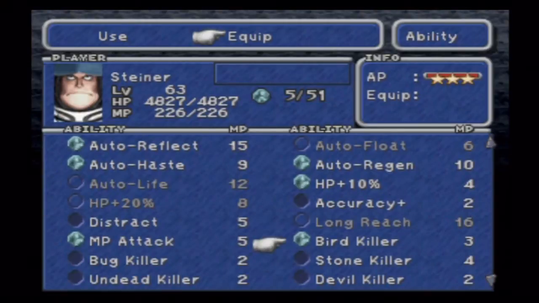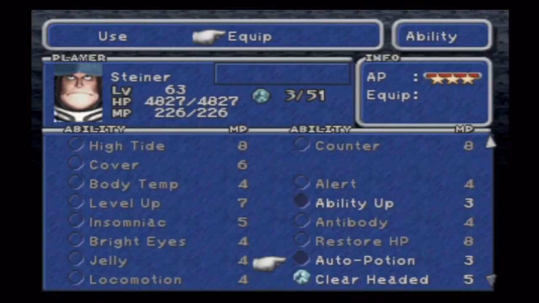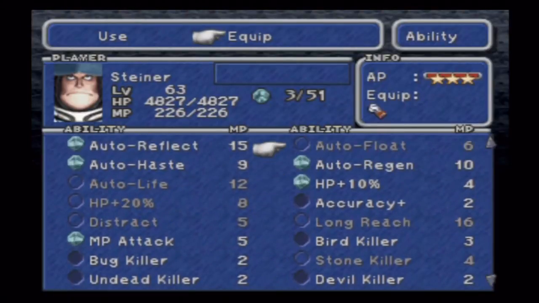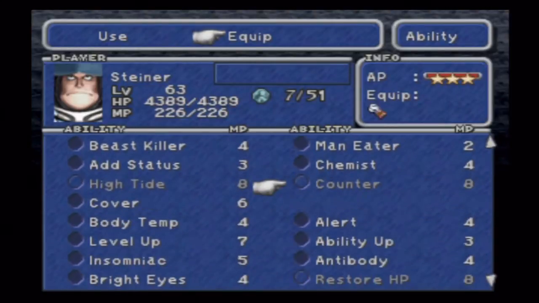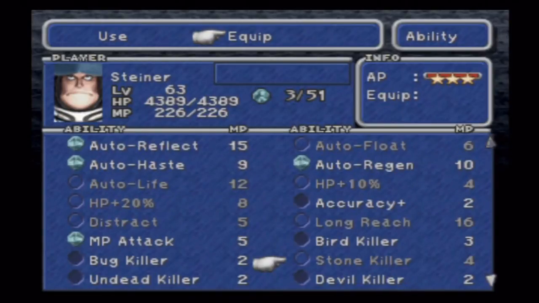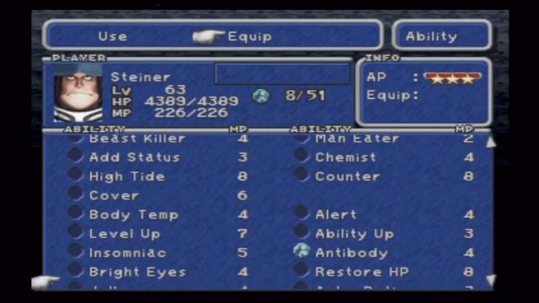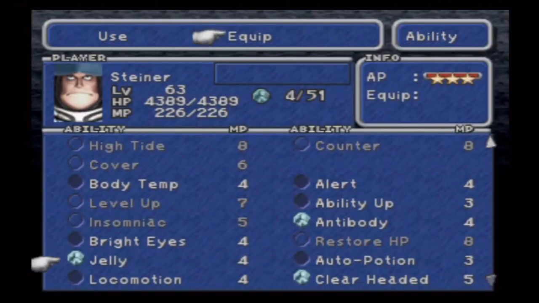For Steiner, we want to take off his Bird Killer. He doesn't need that anymore, and we want to make sure that he has Clear-Headed, and we also need to take off, probably what would be best is to take off his HP plus 10% and give it to Antibody, and I'm trying to think if he needs anything else. Maybe take off MP attack. Definitely take off MP attack. We don't need it. And give him Jelly, and also give him Antibody, Clear-Headed, Jelly, and Body Temp.